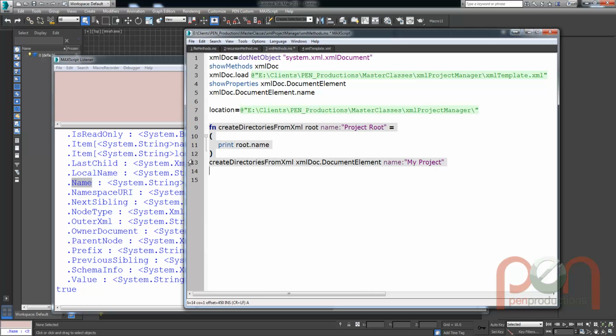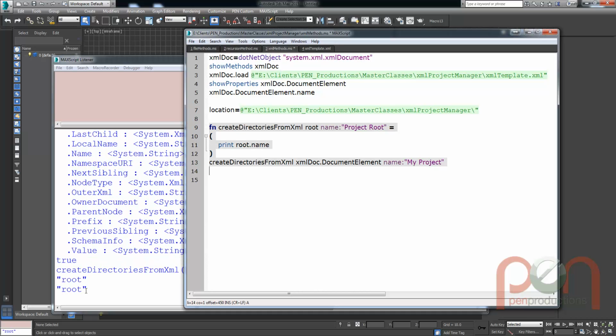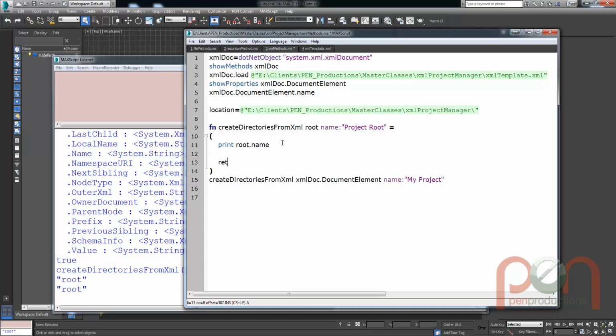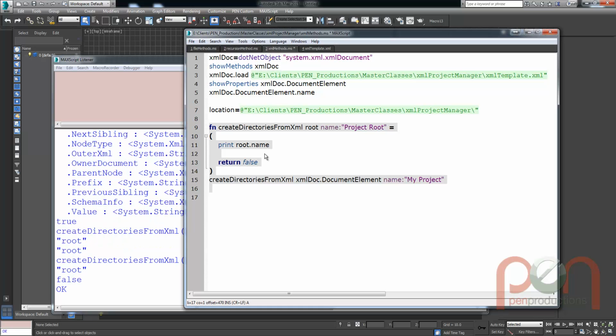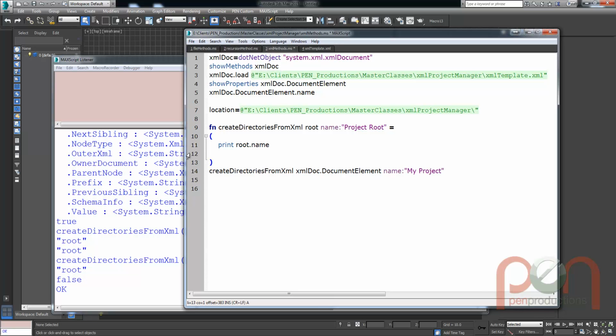So if I were to run this now, you'd see it says root root. It says root root because the function returned root and it also printed root. So we could say return false if we wanted, or just put false at the end, and now it'll say root false or root true, however we decided we want to do it.